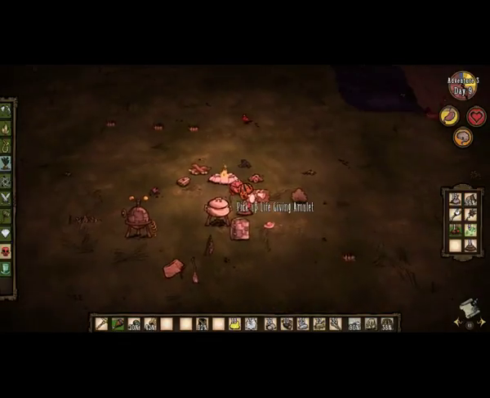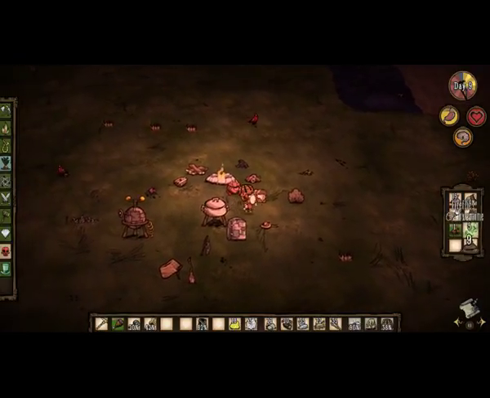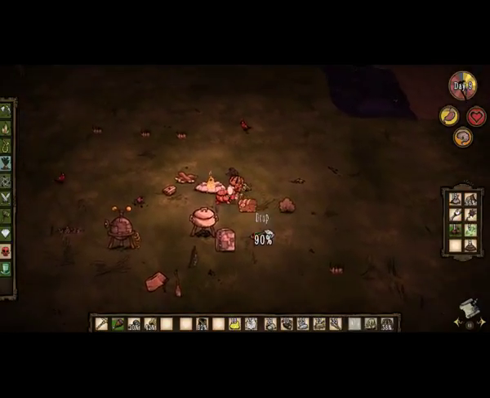But the only problem is he has constant sanity drain. So getting a Tam O'Shanter is going to be a must. Oop, I pooped. Alright. I also won't need my axe for now.